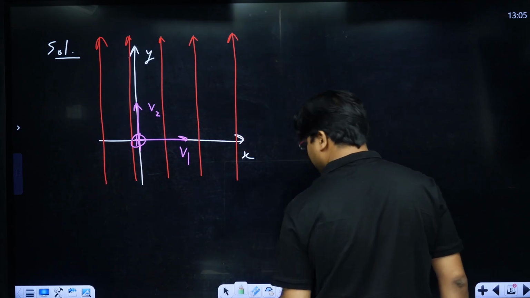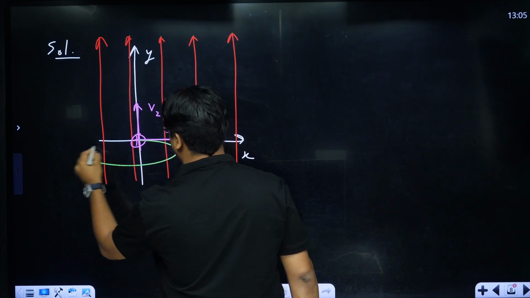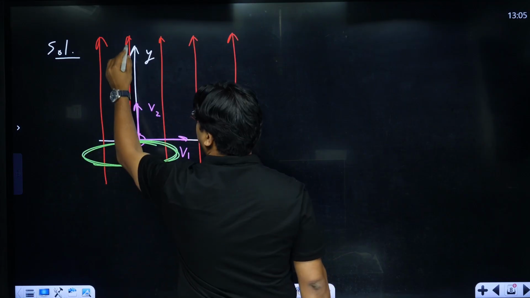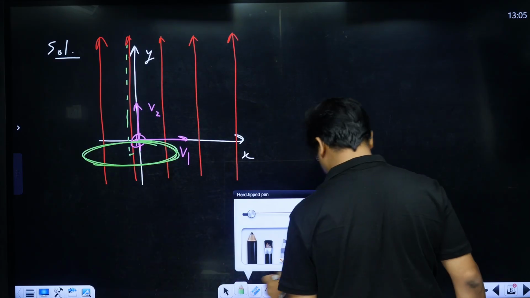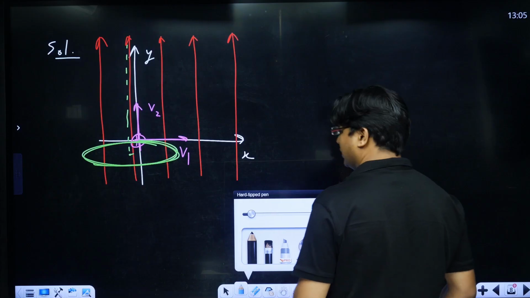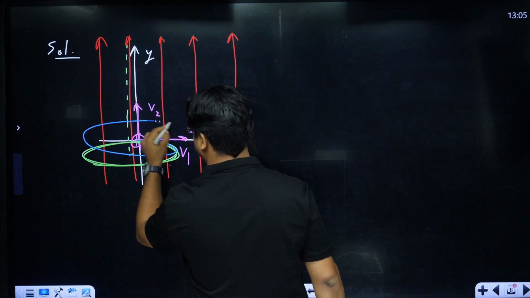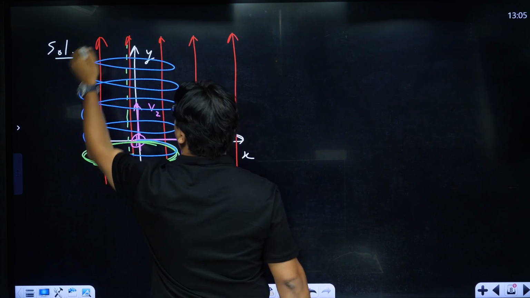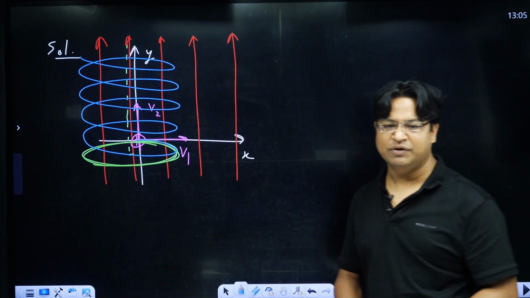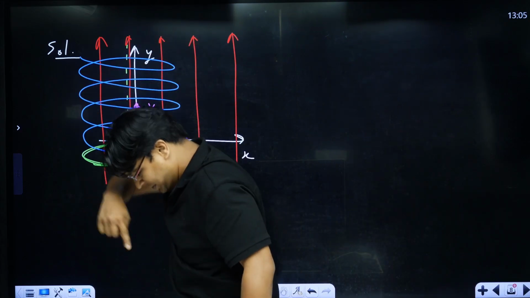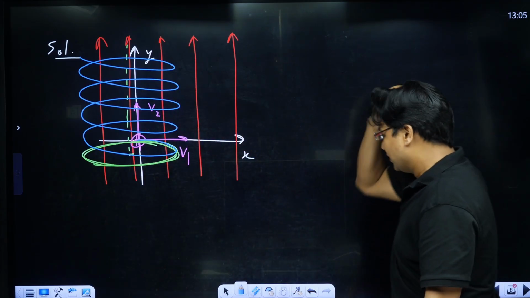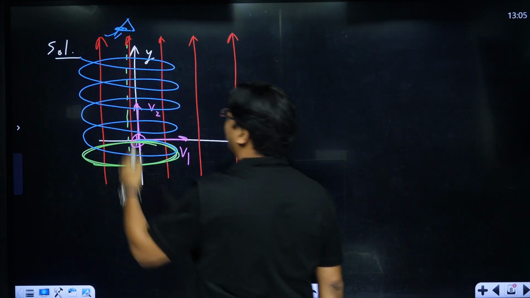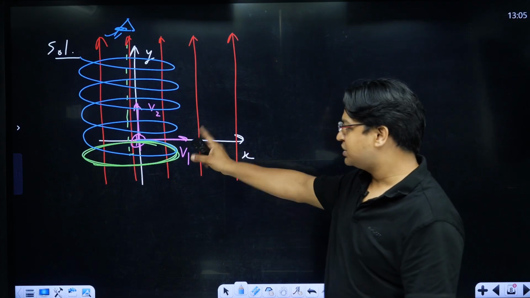Okay, so this particle would have made circular motion like this. But it's actually going like this, such that the projection is this green circle. Do you understand what the projection means? Like if someone is looking from the top, then that person would see the green circle. So let me draw this view also. Now I know that this view will be more helpful to me. In fact, the question can be solved here.